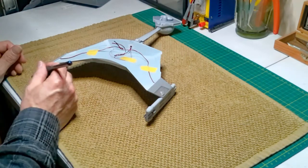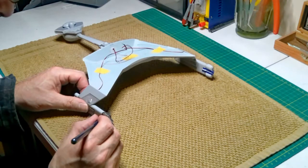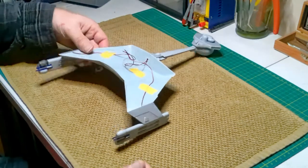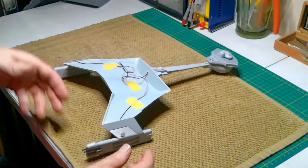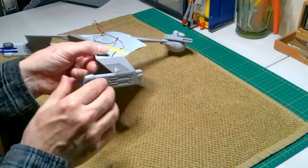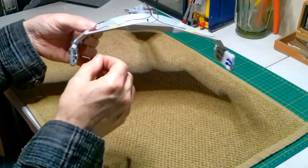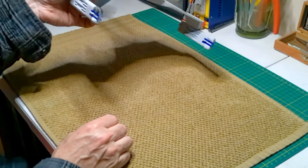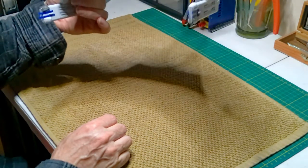Let's do the top halves first. We'll let this dry. You always want to try to do long, even strokes, especially your first one. Alright, so how'd that look going up? And the part I'm talking about is where this meets, where it meets there. If you can, you can look from this side and see that edge. And there's no way not to hit it, so you just try to make it nice, so it's not so noticeable, but I don't want it to go paint the whole wall.